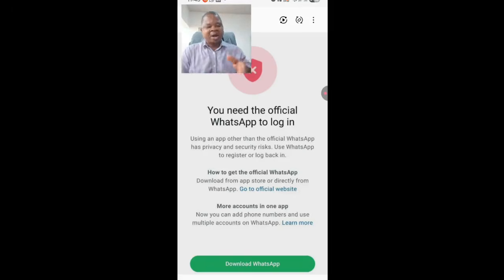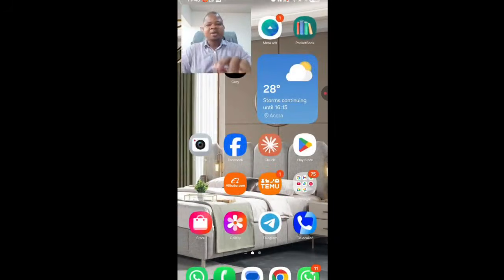So let me show you why this problem happens. Though your WhatsApp app may be the original WhatsApp app, which you've downloaded from the Play Store or the App Store, you're still facing the issue. When it happened to me, it was so disturbing and annoying because I'm not using any fake WhatsApp. So the issue is that there are some types of phones where the device may be having an issue on the Play Store, like with Play Protect. There is something called Play Protect. So let me show you something about Play Protect.